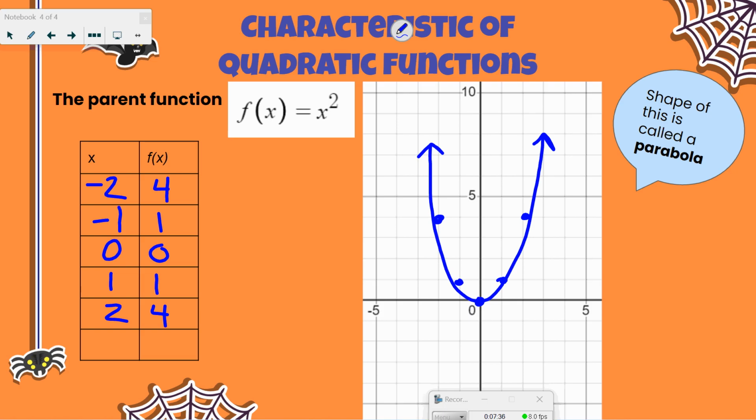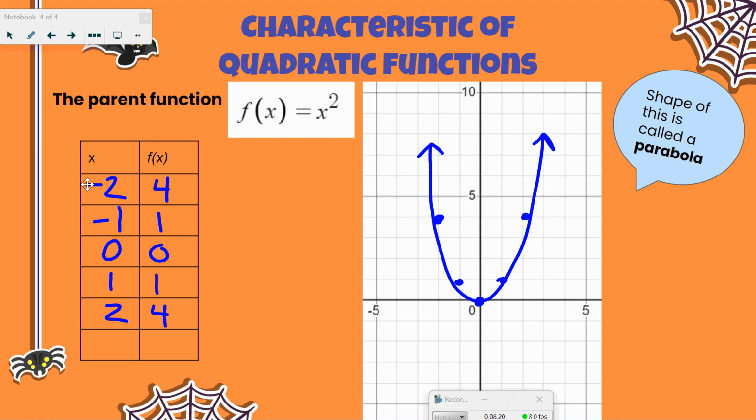What do you see, Yalda? All positive outputs. Ooh, think about what Yalda just said. All positive outputs. What characteristic did she just describe? Absolute value is similar in the sense that you have positive outputs, because anytime you square a value, if I square a negative, it's positive. If I square a positive, it's positive. But when Yalda said all positive outputs, what characteristic does that describe? Think about your characteristics from Unit 1. Y values, which is? Range. Yes, so all positive outputs is talking about our range here.